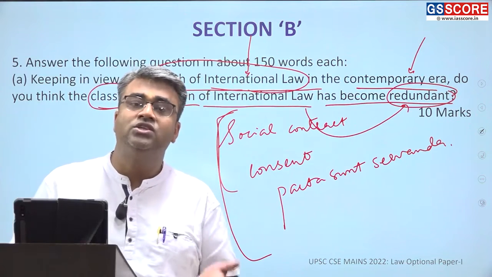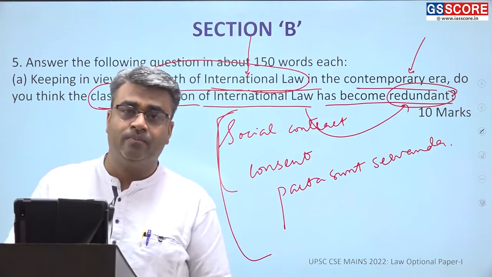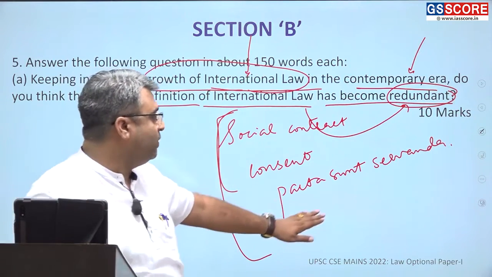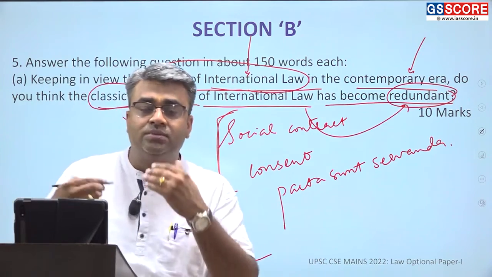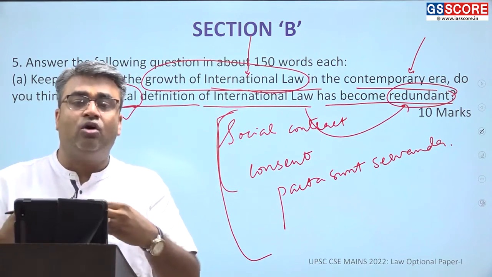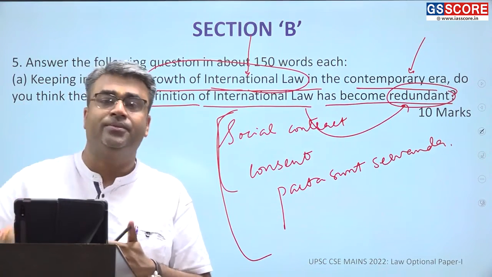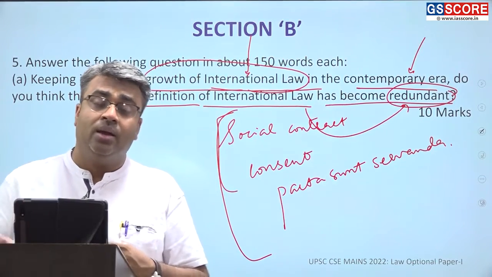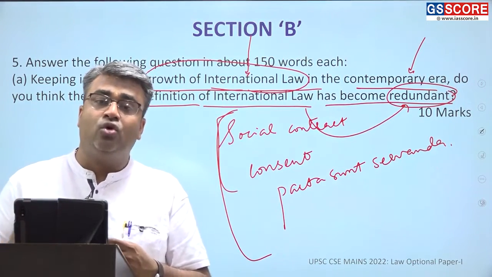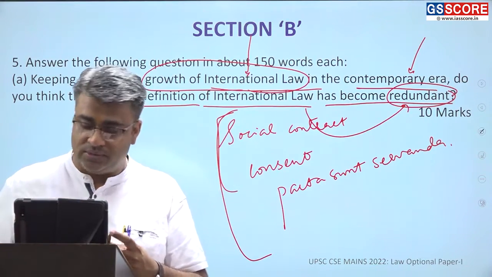And these are the only things which make this law a little bit binding upon the states. Because when we talk about pacta sunt servanda, we say promises must be kept. Promises must be kept means we should adhere to and follow our obligations accordingly, because we are living in a society. So I don't think those definitions have become redundant, because international law still has value because of mutual interests only, nothing else.